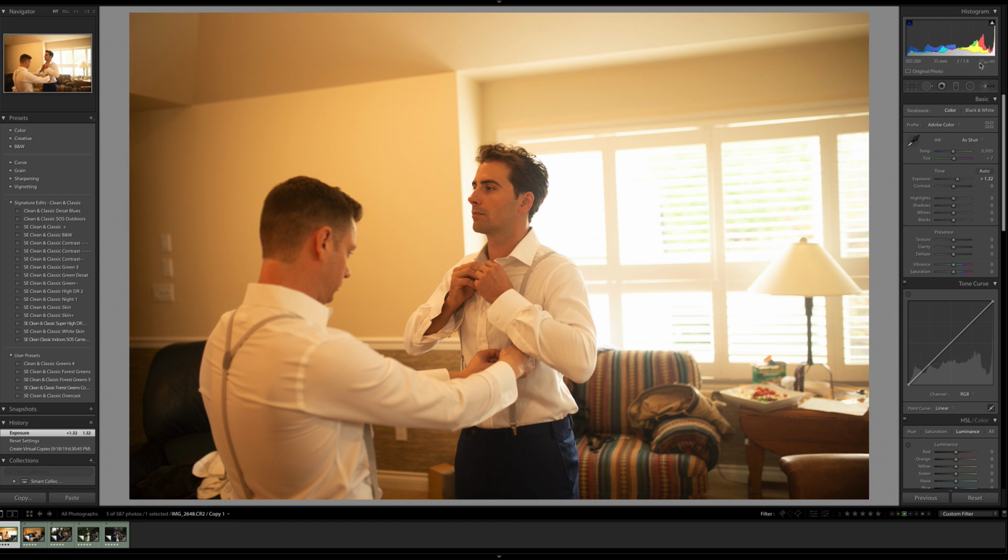Now, the problem with that 1/80th of a second as well is when you're shooting with shutter speeds that are so slow, you're going to have even more blur, even more loss of detail, because that fraction of a second, if someone is moving, you're going to lose that crispness. So you never want to shoot with a super low shutter speed like that. It would have been so much easier just to raise the ISO on this image. It would have been way more clean. You would have had way more dynamic range by properly exposing it in the first place. But all of these things are not even what I want to point out as tip number 1.